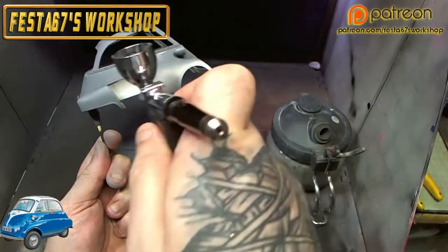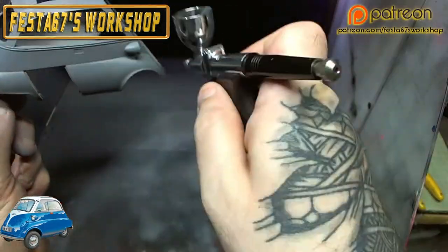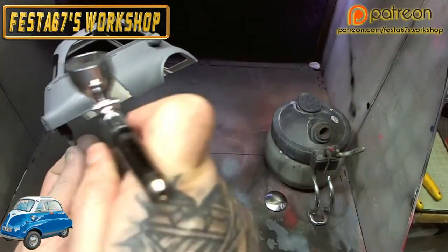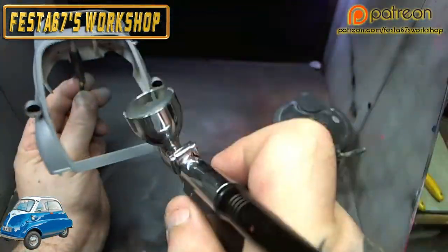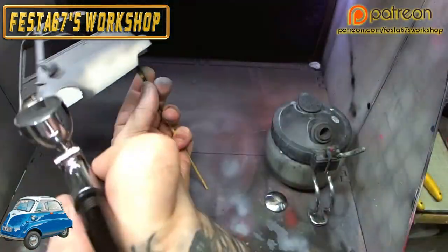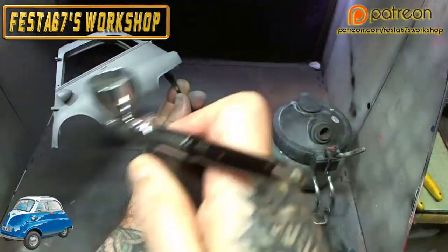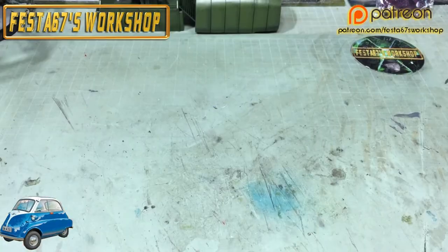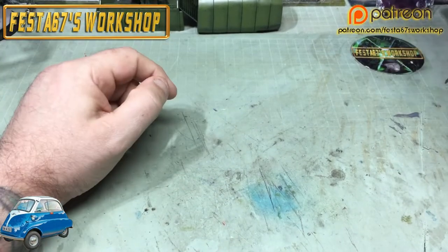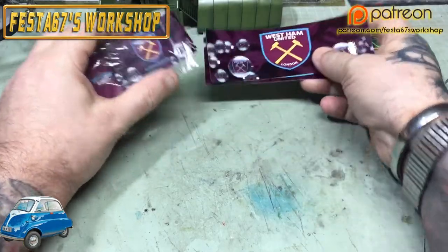So I'm nearly finished on this. Just scoop round there. And then, shall we put some decals on, folks? Why not? So let's just grab me a packet of decals and pull them out.